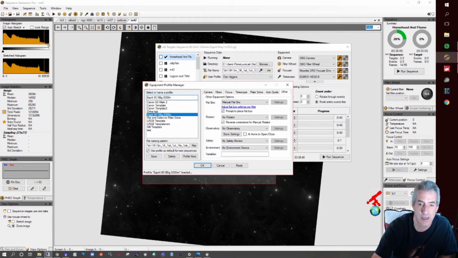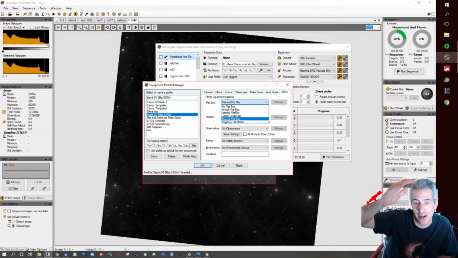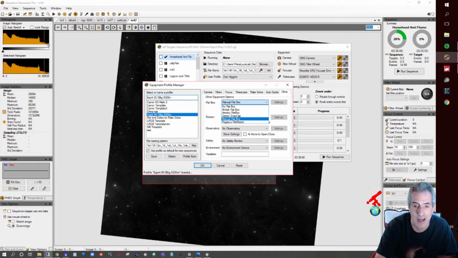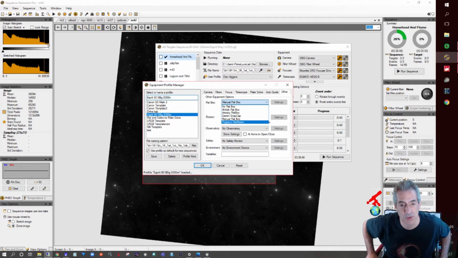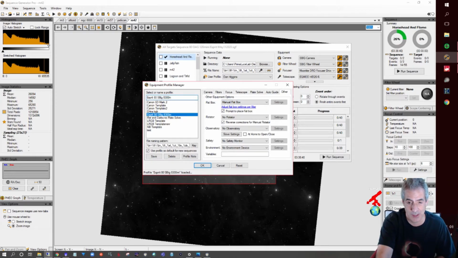If you do flats in the same sequence, and you have a manual flat box, like something that you put on top, like if you lay your Spica flat or a Gerd Neumann or whatever, or your iPad with a t-shirt on top, you want to use manual flat box. But it is compatible with a couple of ASCOM flat boxes like Alnitak, Artesky, Gemini, and Pegasus. If you have one of those 4, you could actually use Sequence Generator Pro to control those flat boxes, which is really good when you want to talk about brightnesses and setting them up while you're sitting in your house.